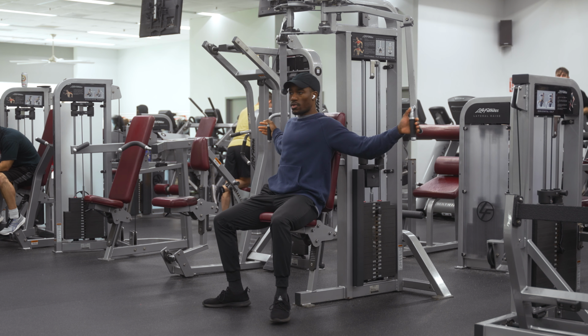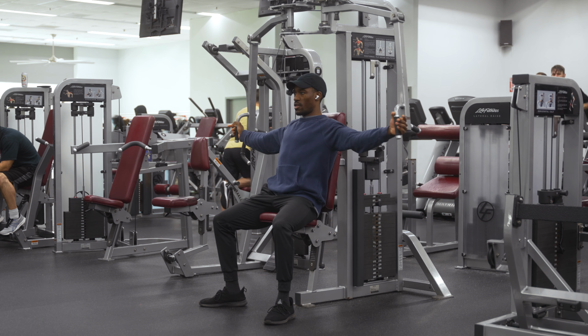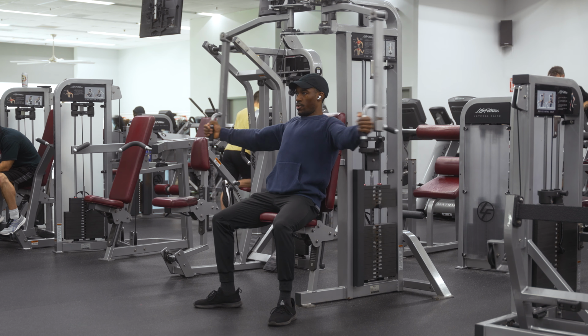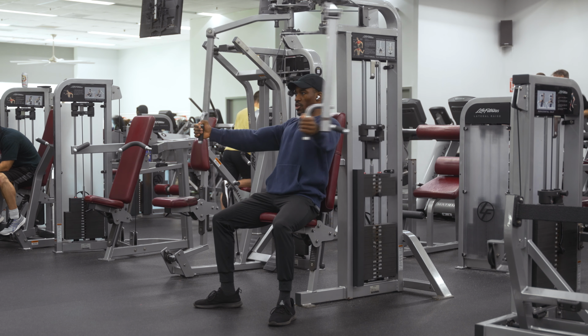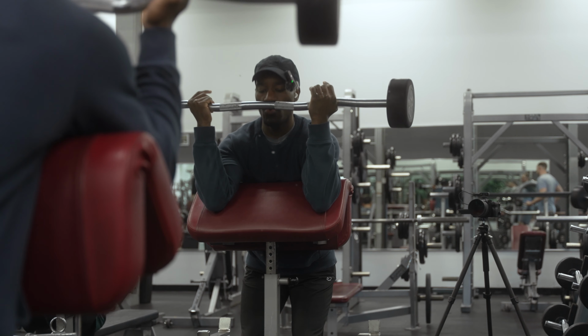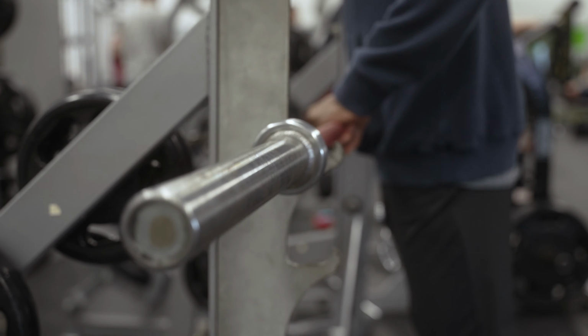Next of the three movements on the list, pec flies, and it's not enough weight. We're not trying to get tired. We don't want fatigue from this. We are just looking to get some blood flow. So focusing on squeezing in the chest right now. Last movement to get some blood flow in the elbows.